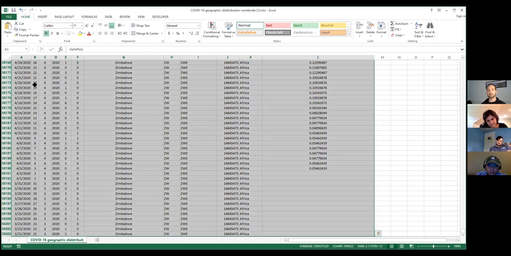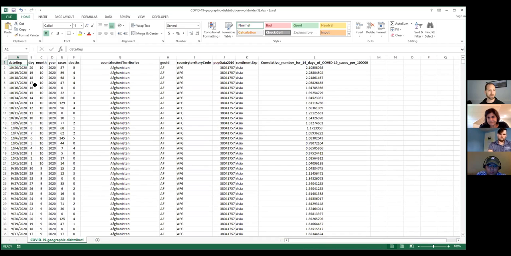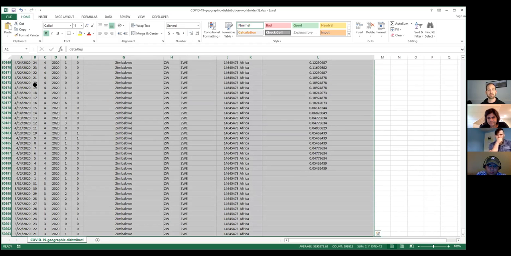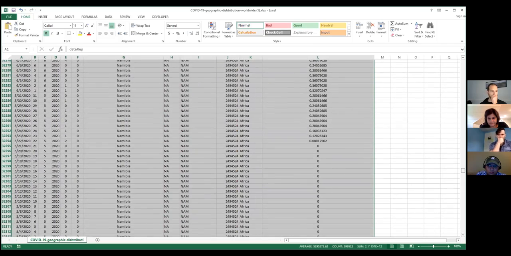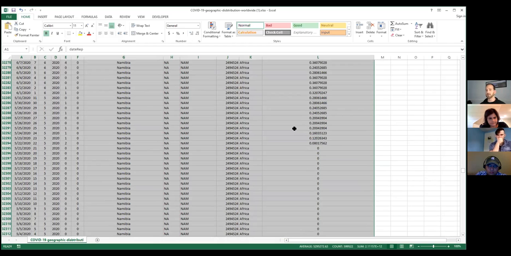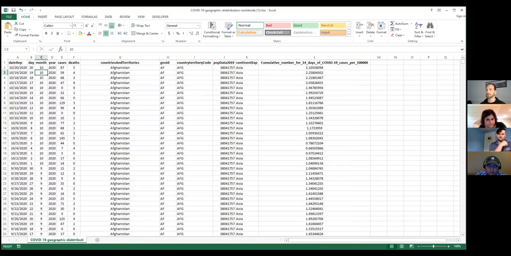So if I need to select an entire range and the range is more than I can see on the screen, the combination of Control and Shift or Command and Shift and the arrow keys will allow me to navigate and select different ranges. Right, there is also the feature where you can select everything by using either Command A or Control A, and that does the same thing. Right, so the Command A will highlight everything in terms of the number of rows that have data and the number of columns that have data. It will highlight all of it for us. Okay, so that's pretty handy.